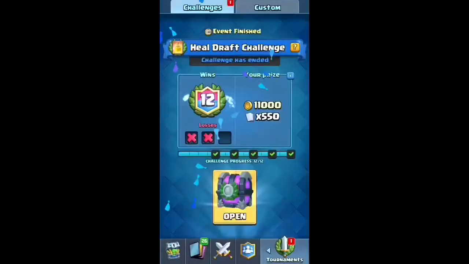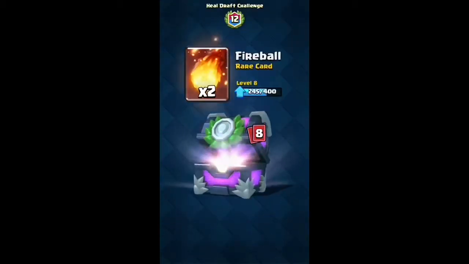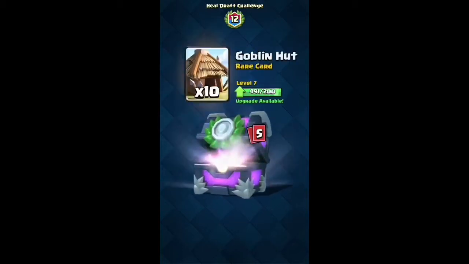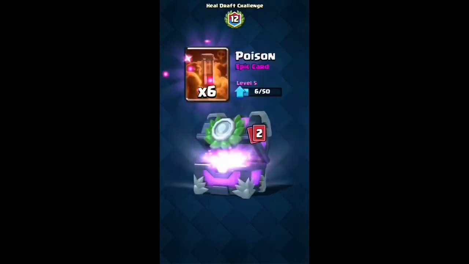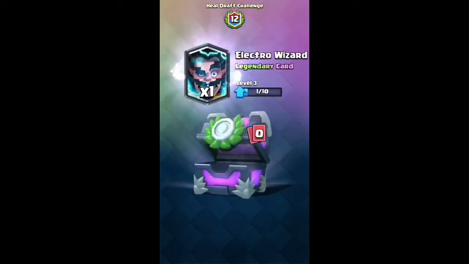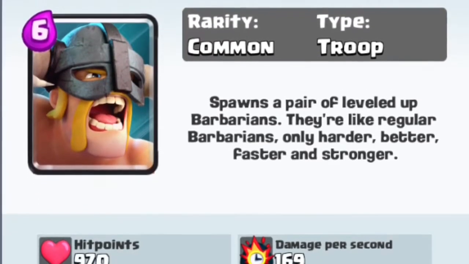That actually gets my heal to a level 7. Not quite halfway to 8 yet. Fireball. Musketeer, Tombstone, Goblin Hut. Man, this is a big chest. Elixir Collector. Some more heals. 21 more heals. And Mortar and Electro Wizard for the final one. Got that Electro Wizard. Gotta get that mug high up. Anyway, let's talk about these cards.